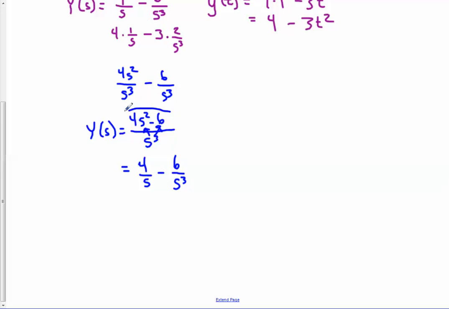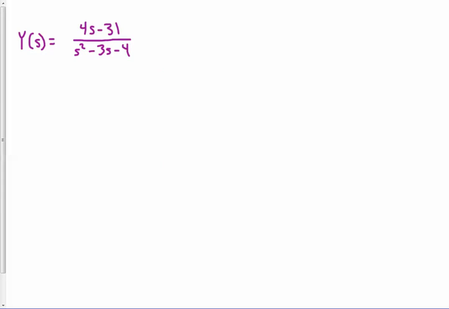If you were given something like this, you would have to first break it up, and then you could identify the pieces that are on our Laplace transform tables, and then we could do it that way. But it can get a little bit trickier. Let me show you another one. Suppose this rational function is your Laplace transform. It's your capital Y. Okay, so it's not at all obvious what we can do here, like the last one. But the denominator can be factored. That is s plus 1, s minus 4.